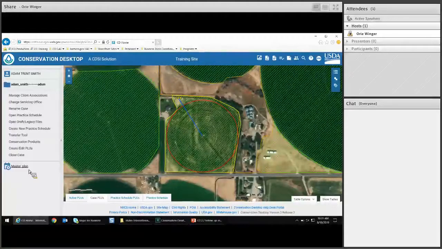If the case file has multiple conservation plans, then no conservation plan will be selected, and the user would have to go to Open Practice Schedule to get the conservation plan to open. As you can see, we've been automatically zoomed into the conservation plan that's been selected. If I hit my home button, I'm brought back to the practice schedule POUs.